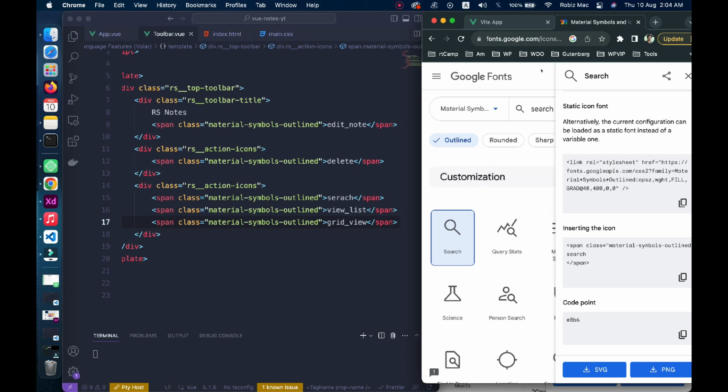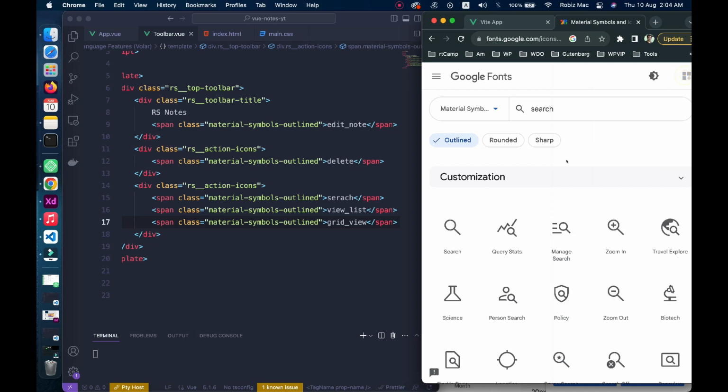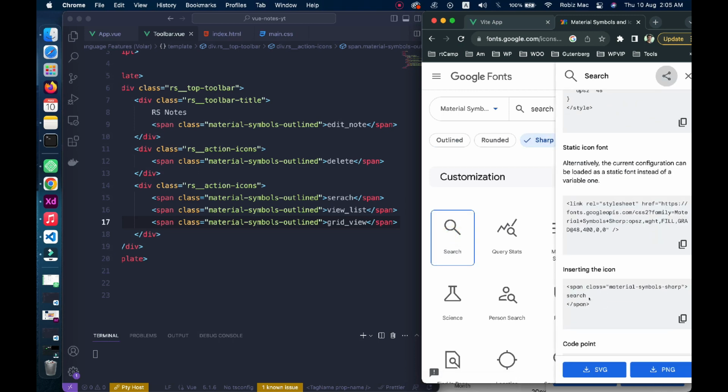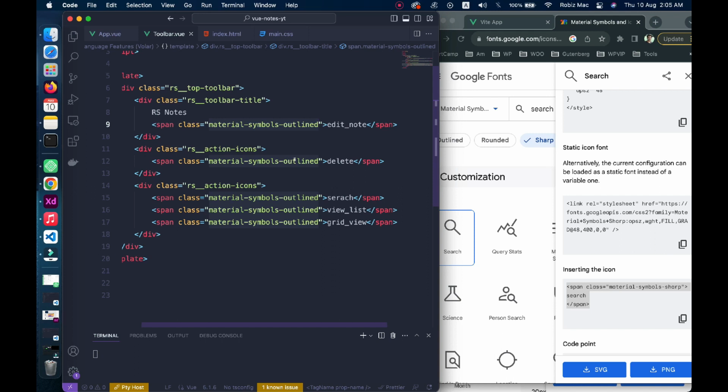Okay, so actually it does have different formats of icon: outlined, rounded, sharp. So if I click on sharp, I need to change it to sharp, right? So I'm going to use the sharp icon, not the outlined icons. So let's just quickly change those.